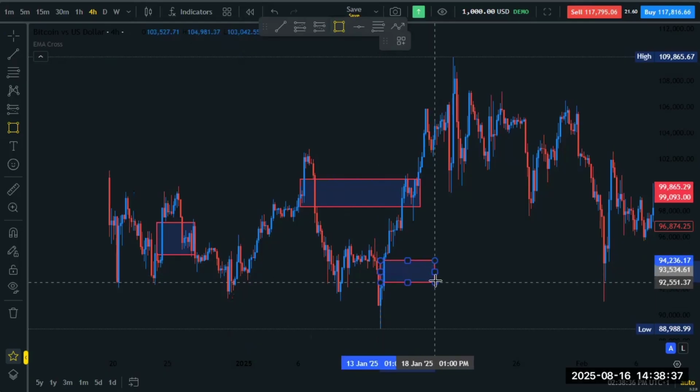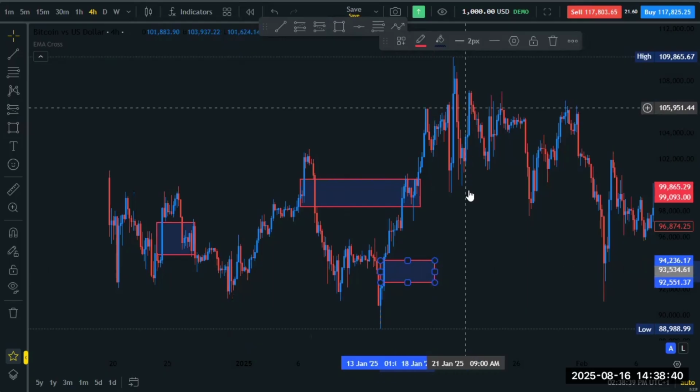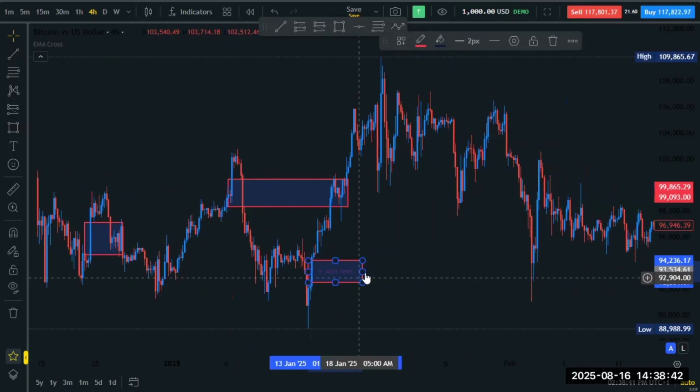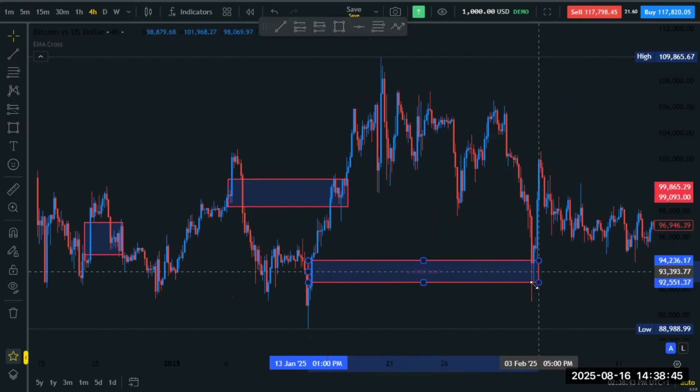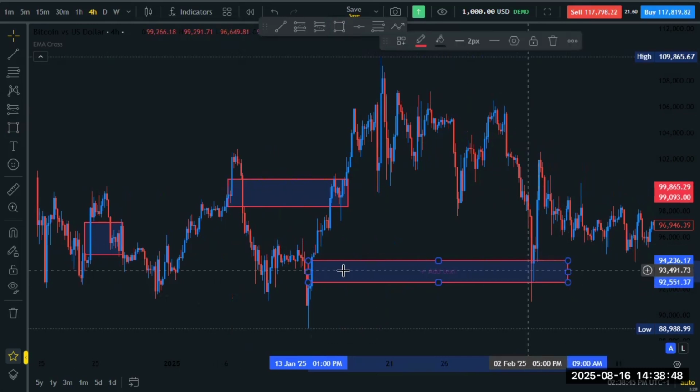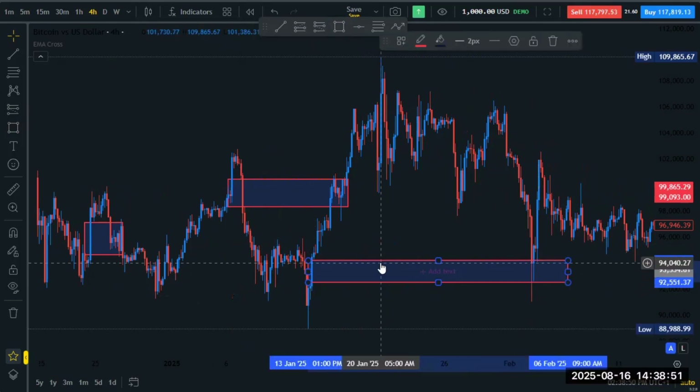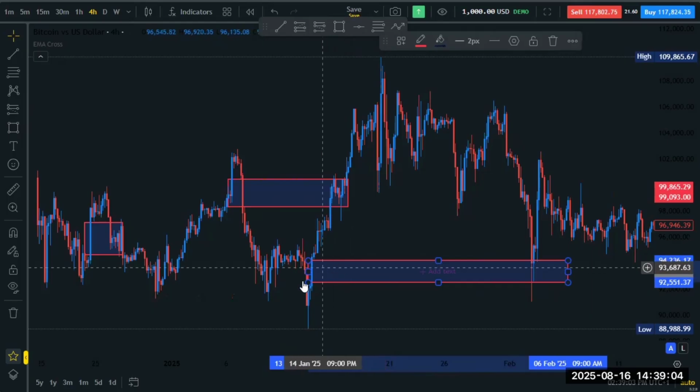And no matter how it goes, it has to come back to fill this fair value gap. So these fair value gaps are created because the market moves with speed in such a way that other orders could not be executed or filled, so the market has to come back. These fair value gaps are what are known as internal liquidity, because there are other people here waiting with their orders as well, with their money they want to buy at this particular level. So the market is attracted to those people's orders. That is just how the market moves.